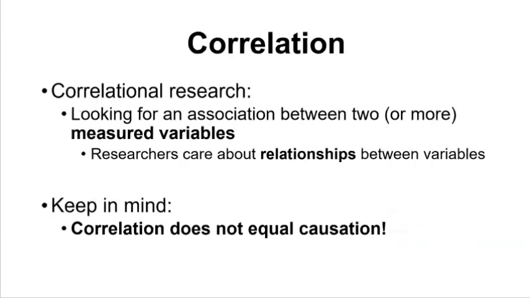Remembering back to earlier in the lecture, descriptive research focuses on correlations, or the investigation into the associations between two or more measured variables. The relationships between these variables can tell researchers a lot about their questions of interest, making this important information to gain. But it is also important to remember that correlation does not equal causation. That's where our experimentation comes into play.